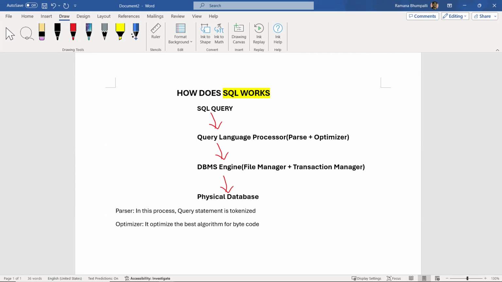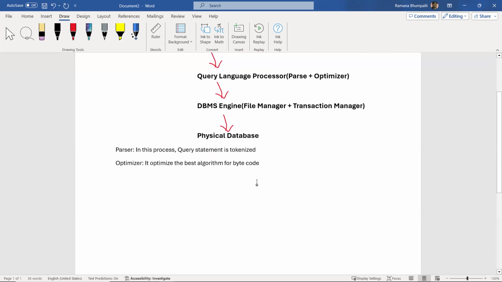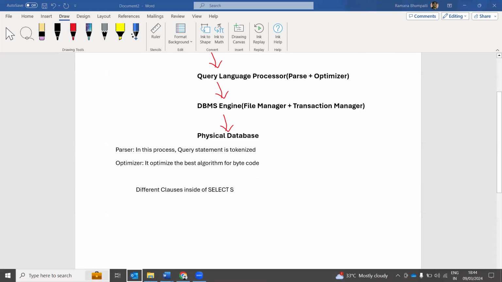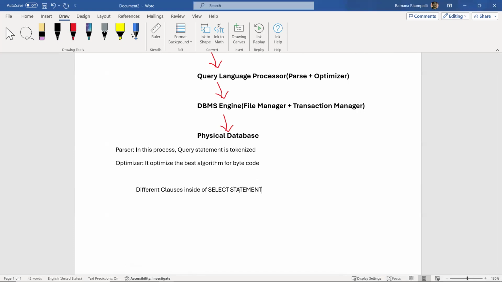When it comes to a SQL query, we have different classes and keywords inside the select statement: from, where, join, group by, having, order by, select, limit.